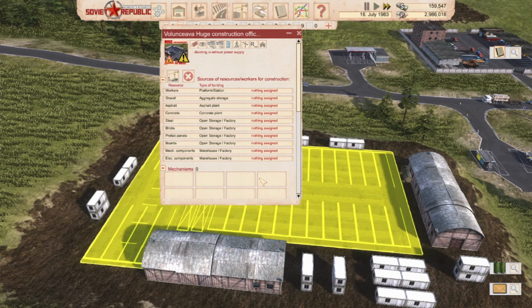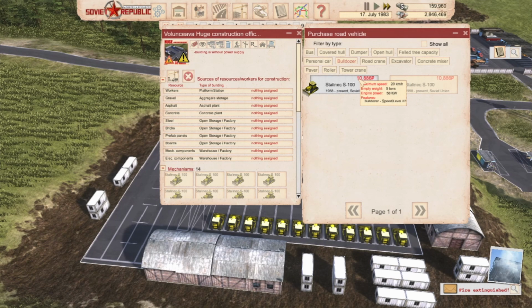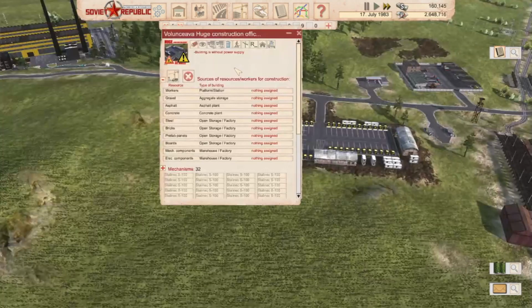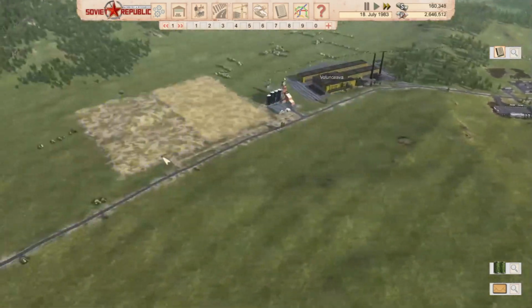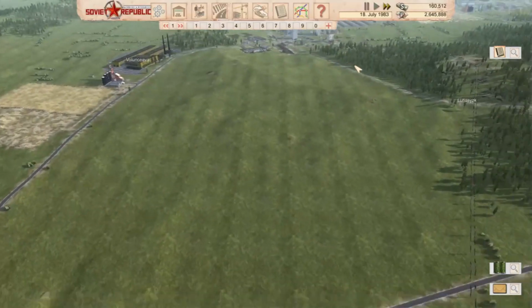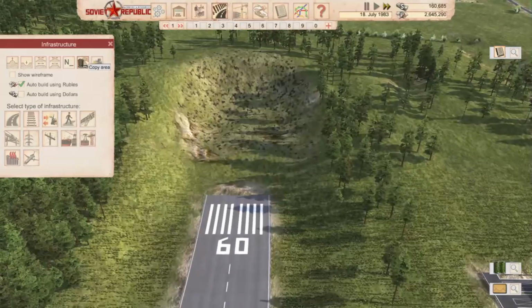And do you know what? Power without supply is no big deal. I'm just buying 32 bulldozers. Why not? The only reason I'm doing that is because I still have to flatten all of this mess over here too. I still have yet to do that.